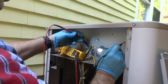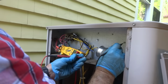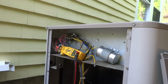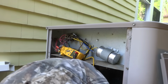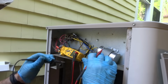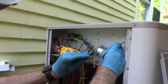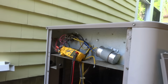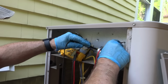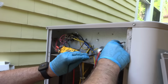The fan's fine. The fan is not shorted to ground. Or is it? Yeah, that yellow is showing shorted to ground. That yellow is showing short on the ground. That's the fan. Let's see about the compressor. That's showing shorted too. Open line. That's showing shorted. That's showing shorted.